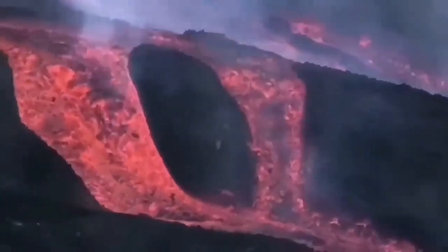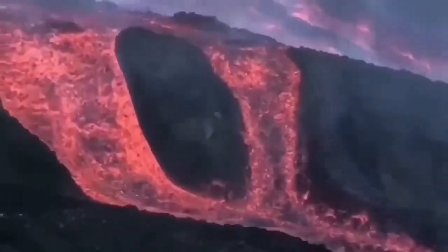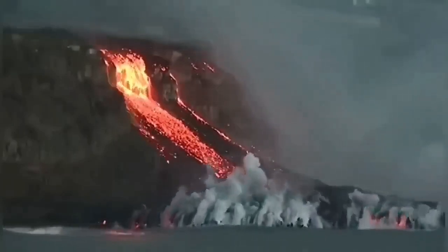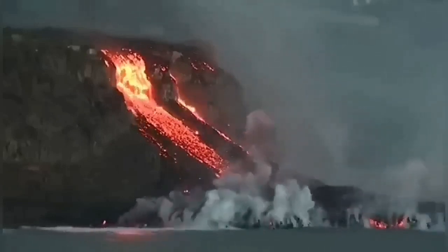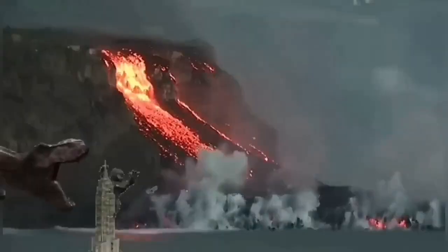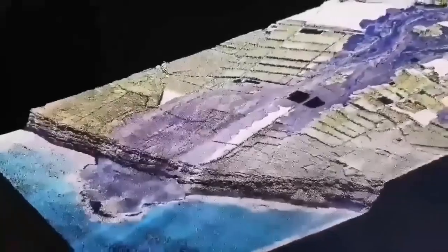The lava is flowing down the hills toward the ocean — this is a flow that nothing can stop. I will show you a map showing how it moves toward the sea and where it has covered. When it reaches the sea it just looks like Jurassic Park — things are falling and rolling down, seawater waves coming toward the headland created by the lava flows. This is a 3D model we have created showing the lava flow and where it ended. You can see the older flows have created layered lava cliffs. It's an apocalyptic, very strange phenomenon.